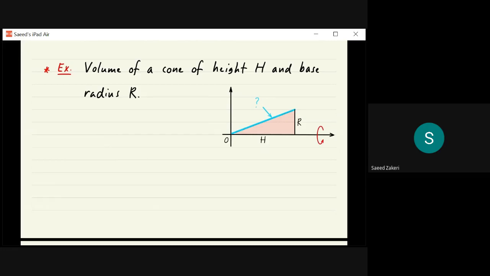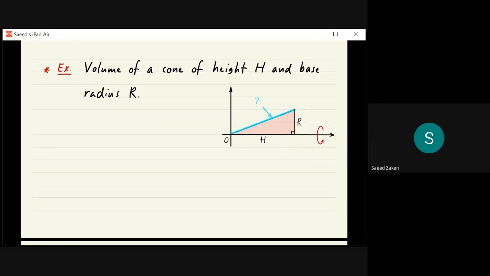So how about doing it this way? That triangle that I just showed you, I can put it like this. So that's the right triangle whose base is right here, whose height is right here. So this is x equals 0 to x equals h. This length is h, and the radius is r, so I put it here. And then when I rotate it around the x-axis, of course, you get that cone.